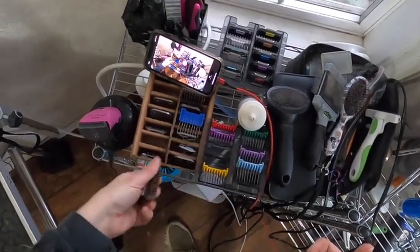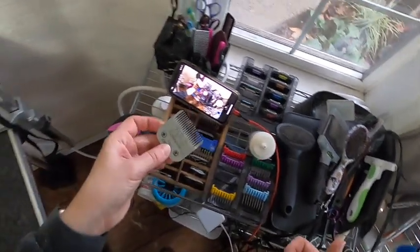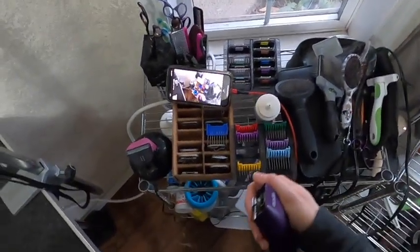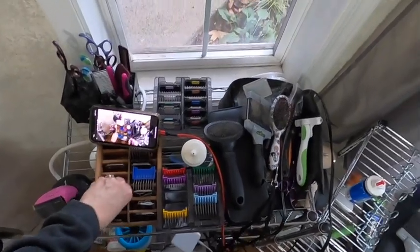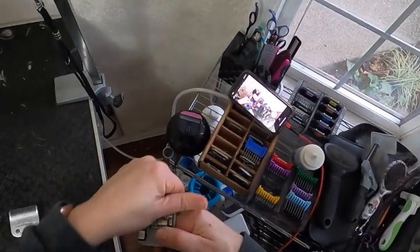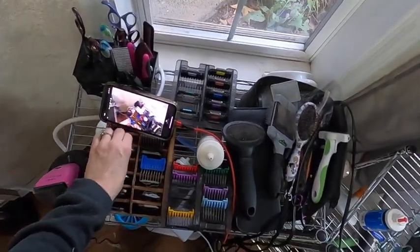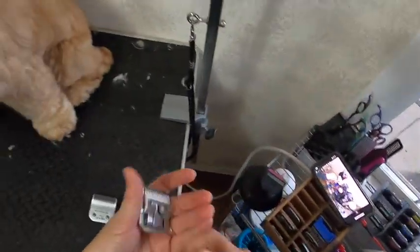Let's see how that looks. And that's a 7. I believe 7 is 1/8 of an inch, and a 5 is a step up. It's like 1/4 of an inch. And then a 3 is 1/2 inch. Here's my 5.